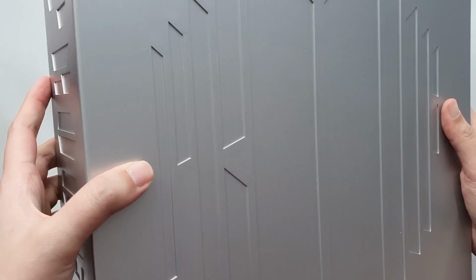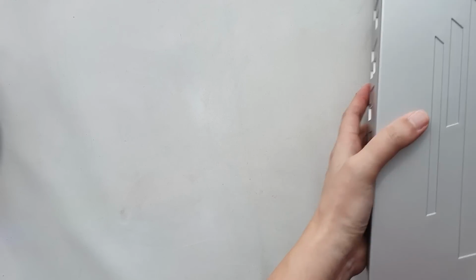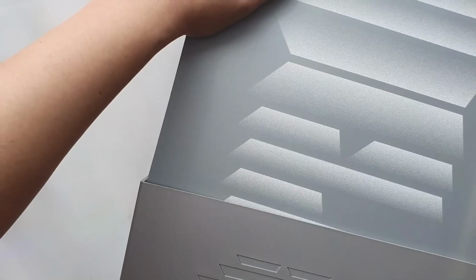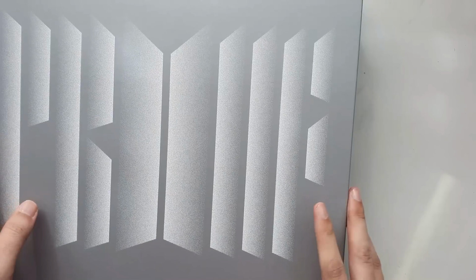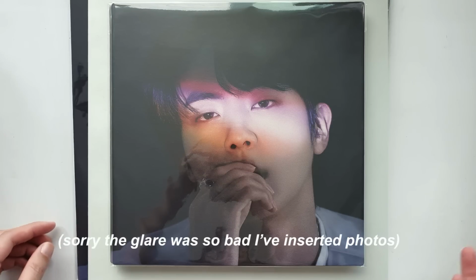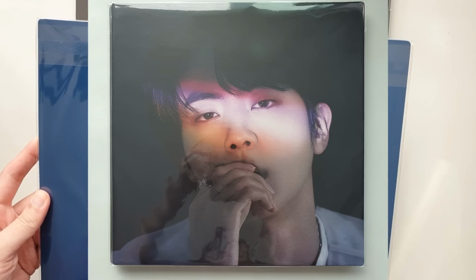Okay. Oh, there's no hologram sticker, if you can see. Okay, I'm gonna slide out the contents now. Okay, this is the outbox. Right off the bat we have the premium photos.